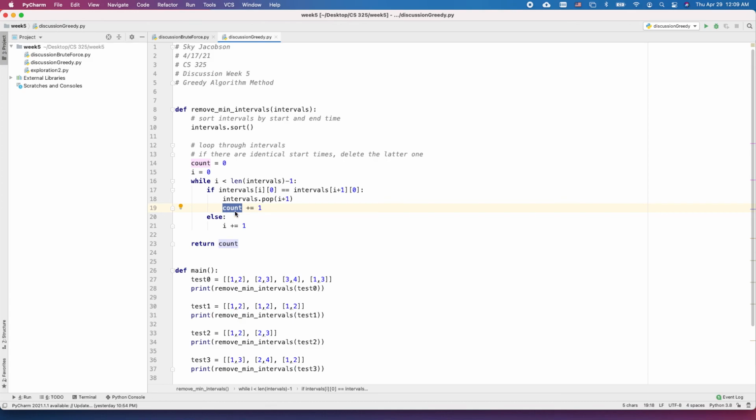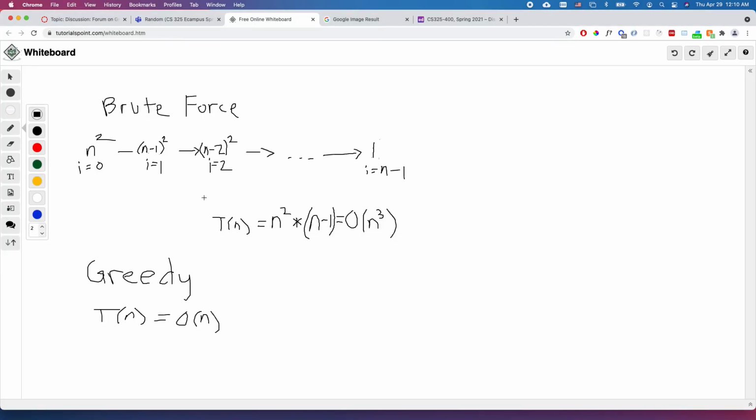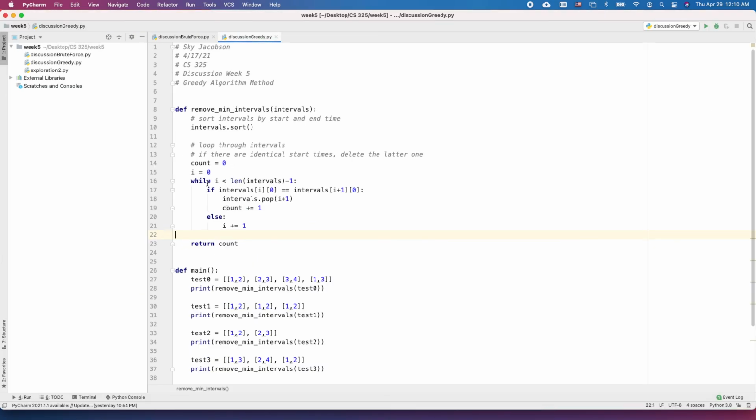And if there's no overlap, then I increment i. Then I return count. The time complexity of the greedy algorithm is big O of n. And the reason for that is we are only looping through the list once, because we are comparing element i with the next element.